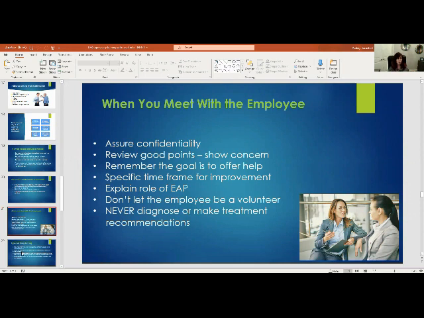So if you're meeting with the employee and they try to deflect you and they say, I'm already seeing a counselor, I don't need an EAP, I'm fine, or, I'm going to set my alarm, I'll set 2 alarms, and I'm going to go to bed earlier and take vitamins, I don't need an EAP. You would then say to them, that's great, I'm glad you're doing that, but we still want you to contact the EAP.